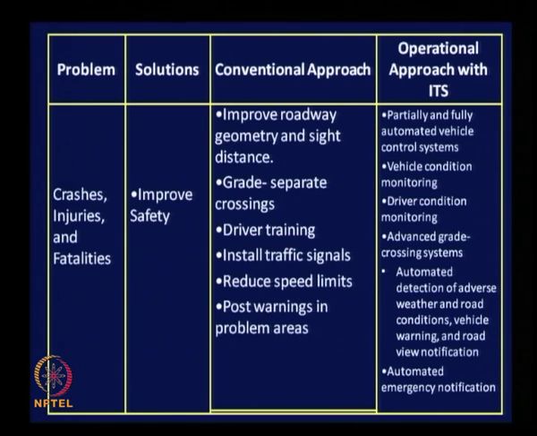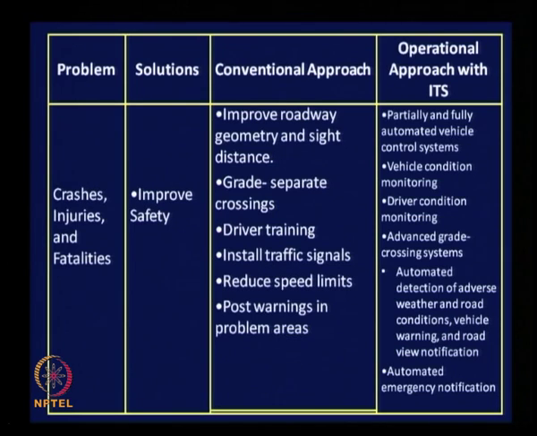We have discussed the common problems that we experience in the use of transport system in urban areas, starting from traffic congestion, disconnected modes, and lack of mobility and accessibility, as well as traffic safety issues. As remedial measures, we discussed construction of new roads, addition of new traffic lanes, construction of intermodal facilities, and improving roadway geometry, construction of flyovers, and so on. My question now is, how do we go about constructing these infrastructural facilities which are highly capital intensive?